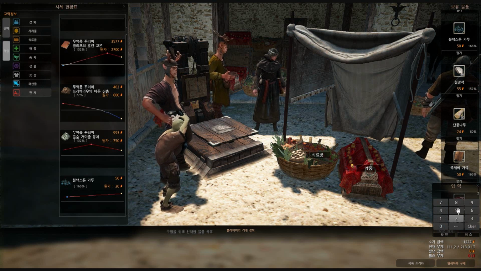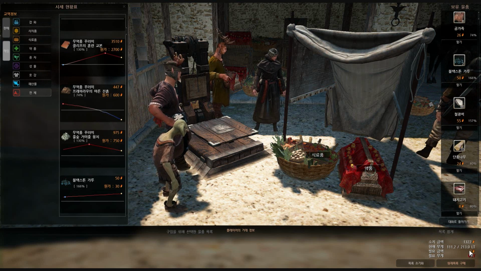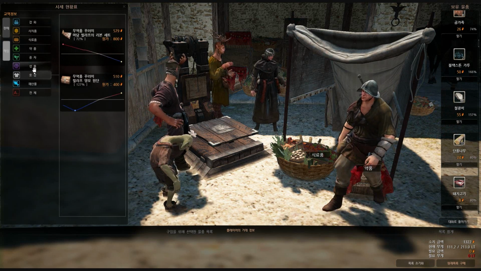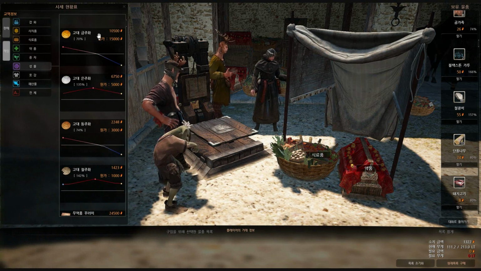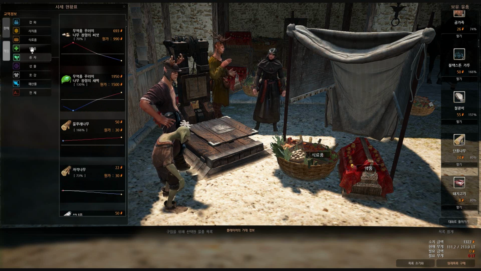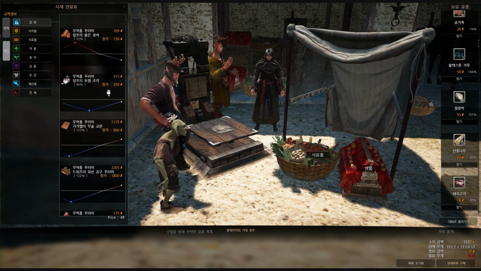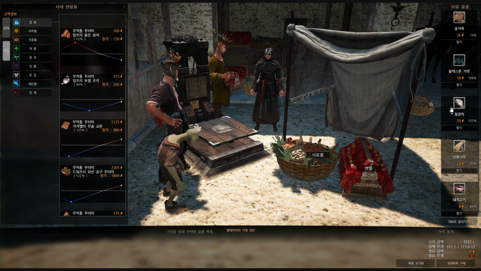So here we go, I'll sell it now. And there we go. So as you can see, there is several kinds of resources. Also items that you get from quests that are meant to be sold here. So it's always better to actually check the prices in the different towns and see where you can sell it for the highest price.